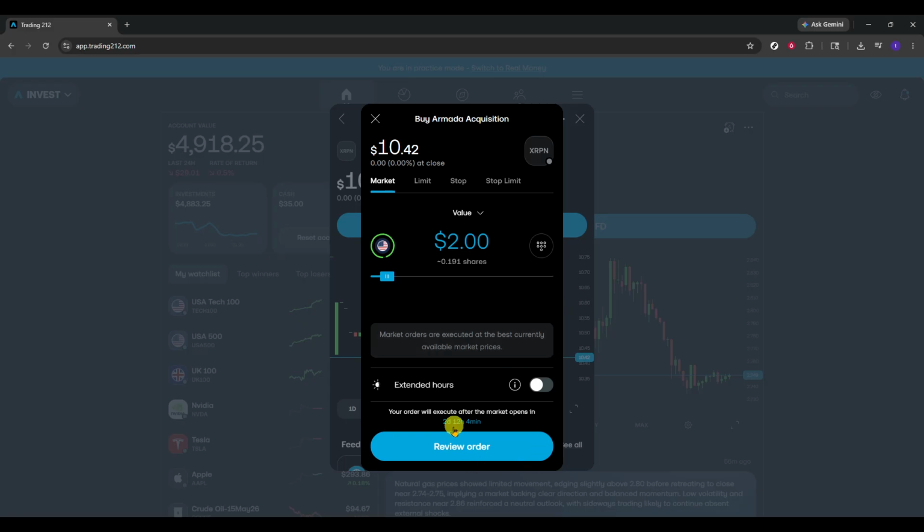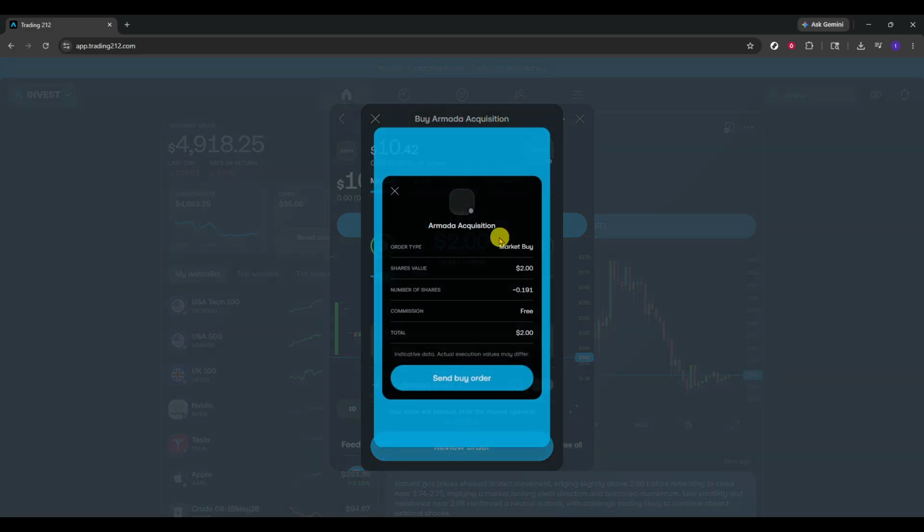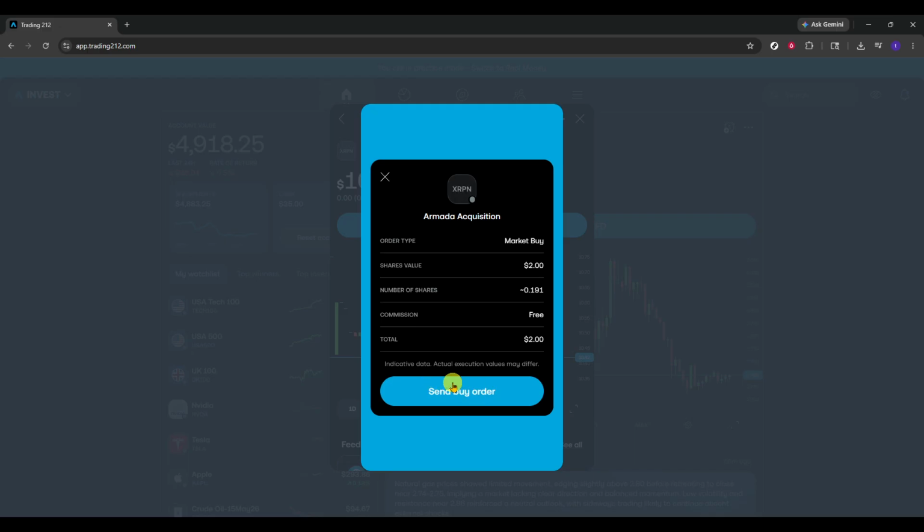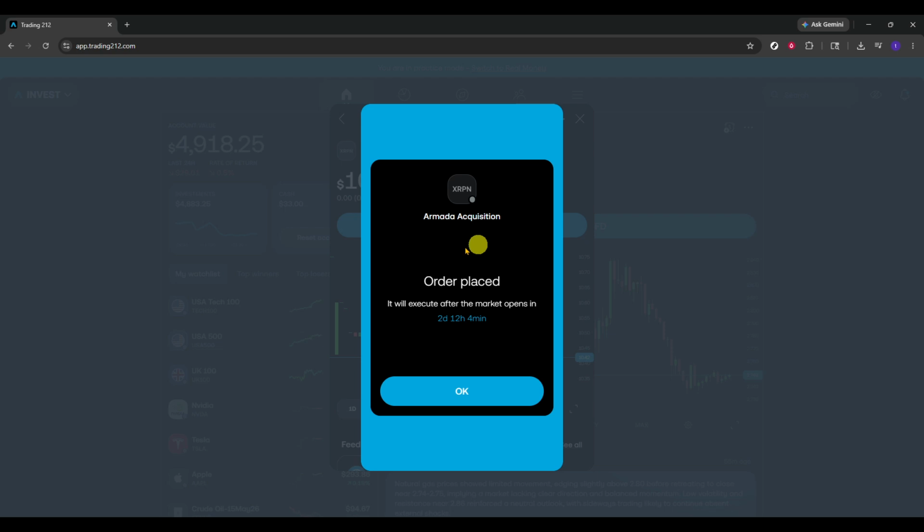On this screen, carefully confirm the instrument name, the order type, the quantity or cash amount, and the estimated total. If the market is closed, you may see the order queued for the next session. If it's open, you'll see a live estimate. When everything looks correct, select Submit Order. The platform will process your request and provide a confirmation once it's placed. You can then view the position in your portfolio and monitor its performance from the app or web interface.